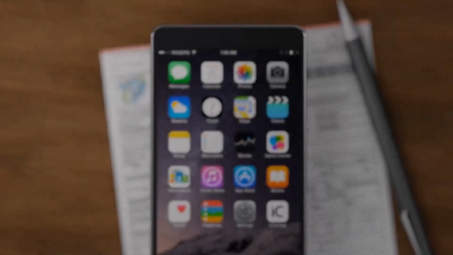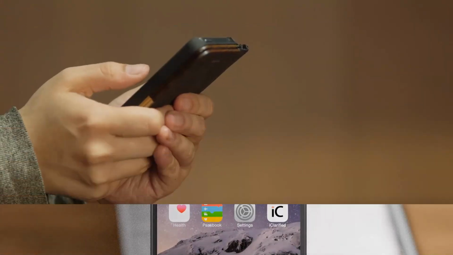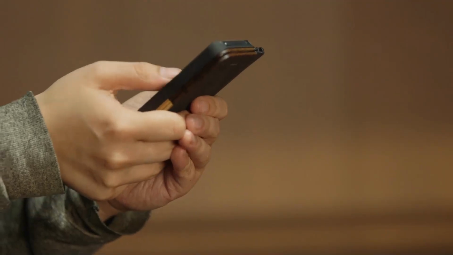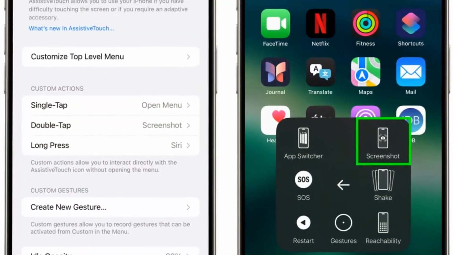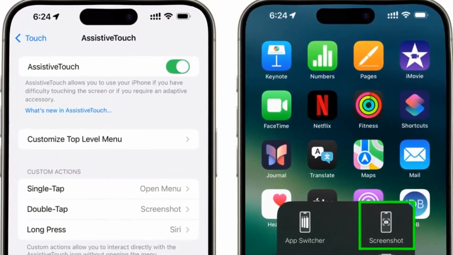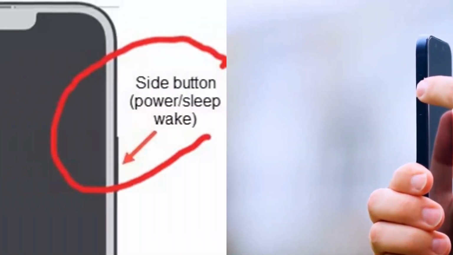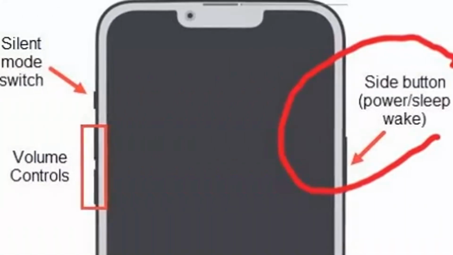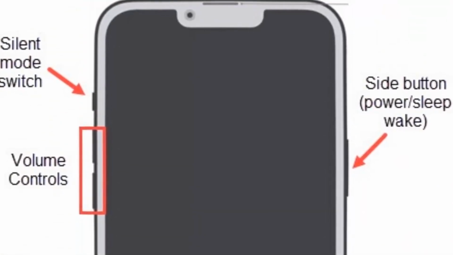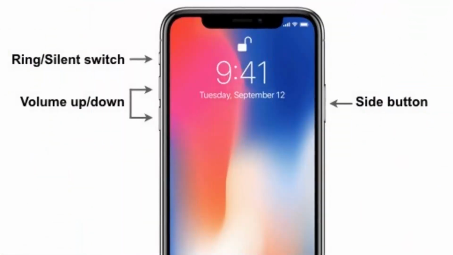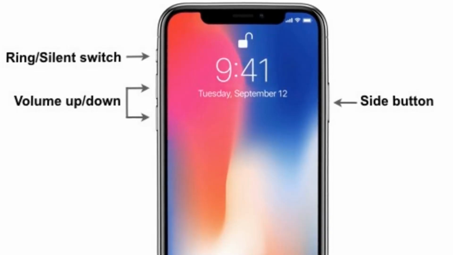As a quick bonus, let's cover how to take a screenshot on the most common phone, the iPhone. It's a skill everyone should have, and it's incredibly simple. On most modern iPhones that don't have a round home button at the bottom, the method is always the same. You need to press two buttons at the exact same time. On the right side of the phone is the side button, the one you use to wake it up. On the left side are the volume buttons. You want to press the side button and the volume up button simultaneously, then quickly release them.